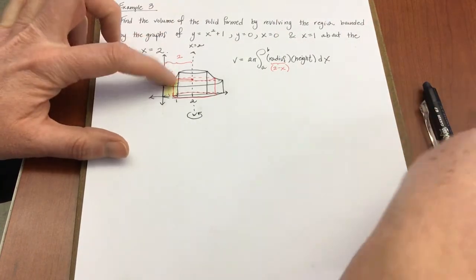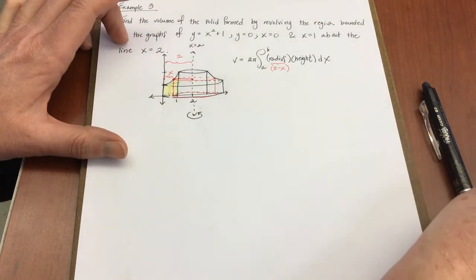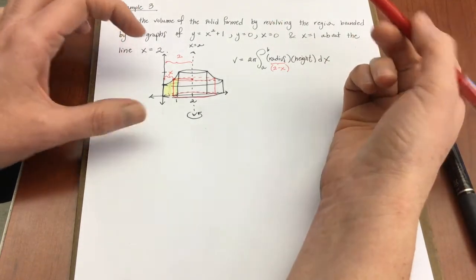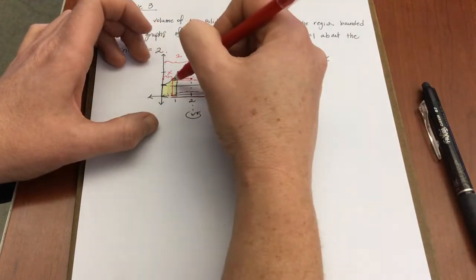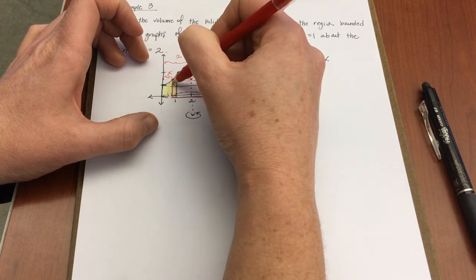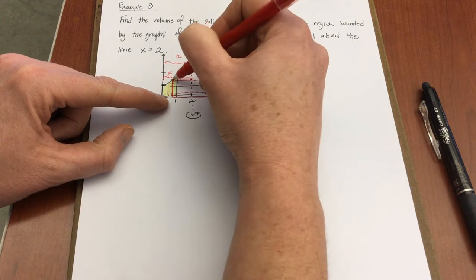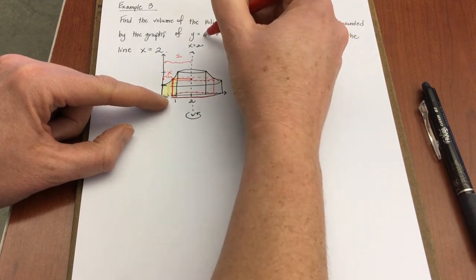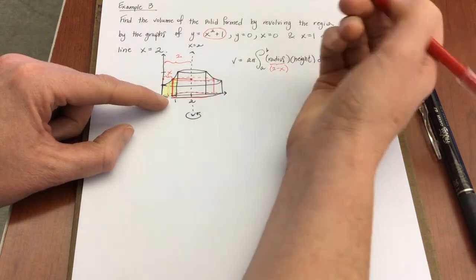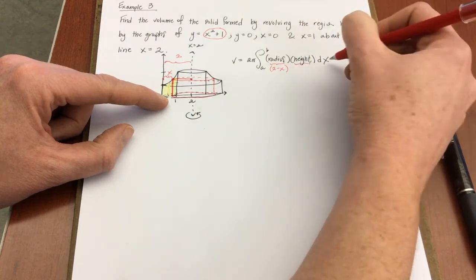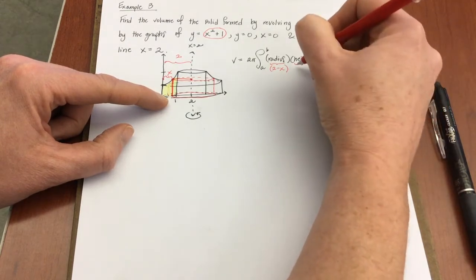This is a strategy that can apply to all sorts of problems I'm sure you've encountered in your homework along the way. Okay, now let's look at the height. What is the height of this region? It's basically just your y-coordinate that it takes to get up to the graph. No need to add or subtract anything to it. And so your height would be your y-coordinate, written in terms of x, of course, because it's supposed to be a dx integral.